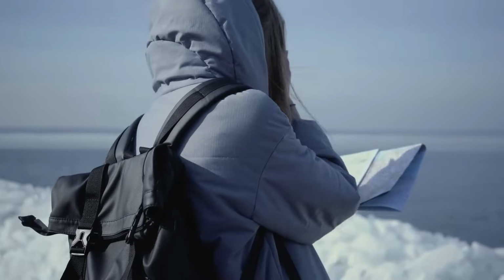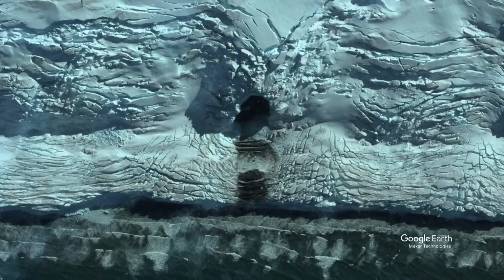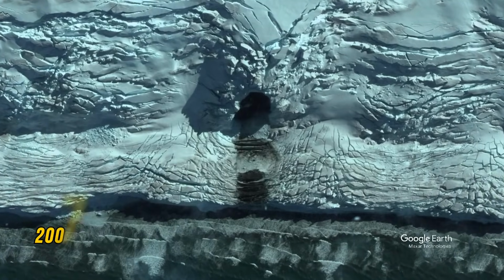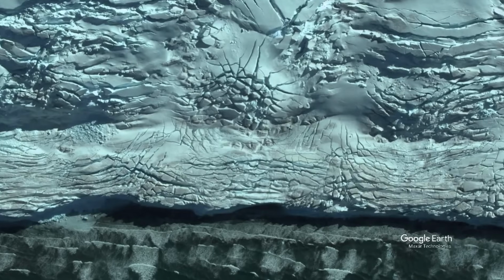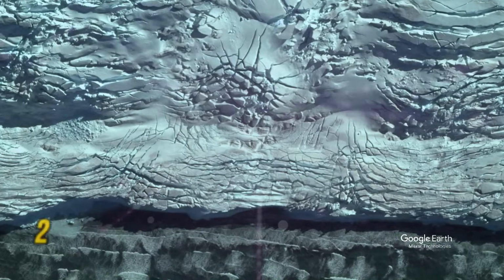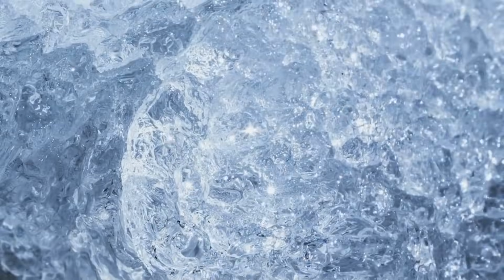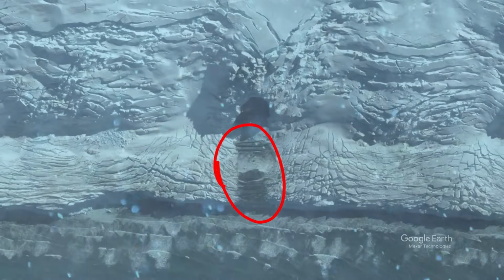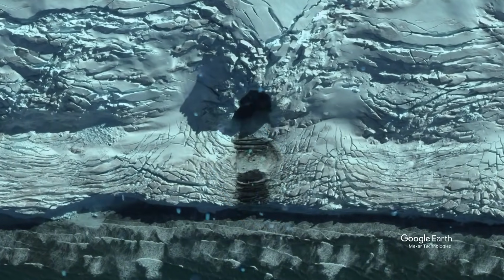The second oddity is the disappearance of the mysterious finding. For the first time, people noticed it in a Google Maps snap in 2007. Then the entrance disappeared. Then it reappeared a few years later. After that, it vanished. And in 2022, people saw it again. Perhaps old snow melts, a new layer falls, and then the wind blows it away and the cycle repeats. But the alleged steps leading deep into the cave make one doubt the natural origin of this tunnel.